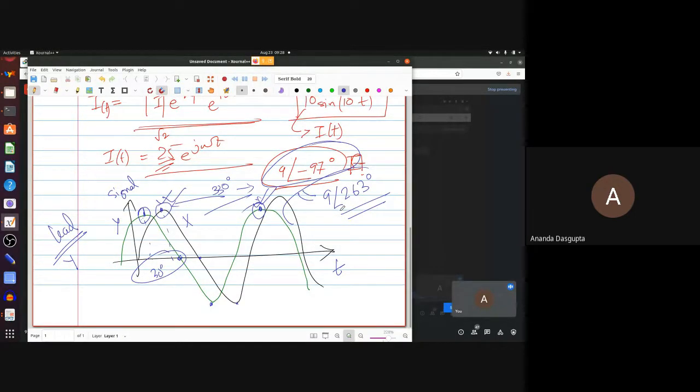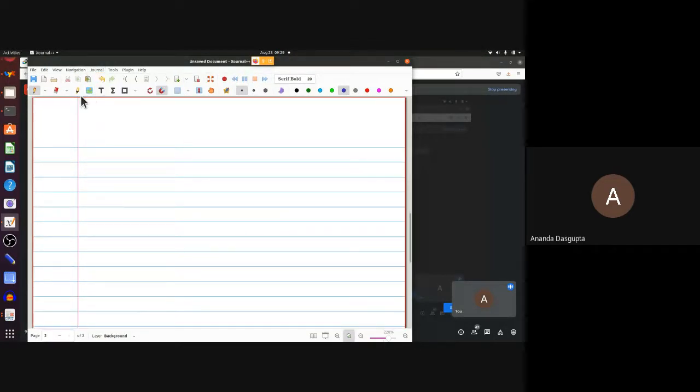Here, what you do is look at the smallest gap between the two peaks. Instead of looking at this peak and this one, you look at this peak and this one. Or if you're looking at this peak, you will look at this one, not that one. The closer ones. So that is what gives you 180 degrees as an upper limit to the phase shift. If the shift is becoming more than 180 degrees, then you shift to another peak which is closer. Does this make sense? Even if it does not, I will let you think about it, because it is an important point, but it's ultimately a convention.